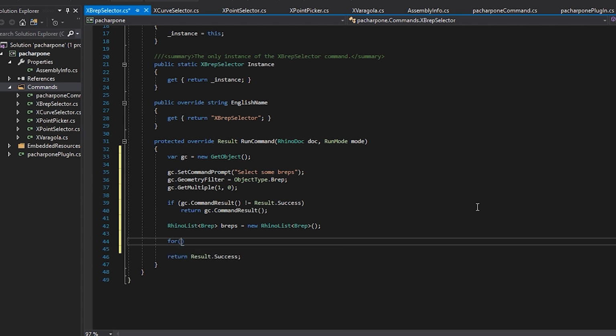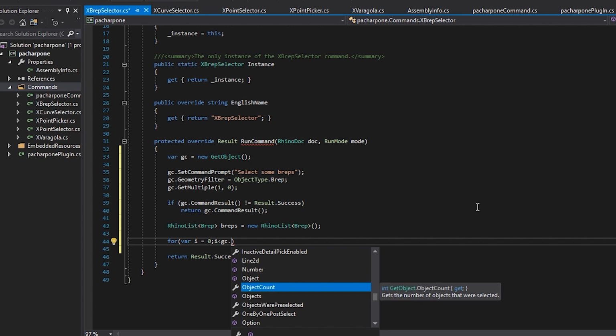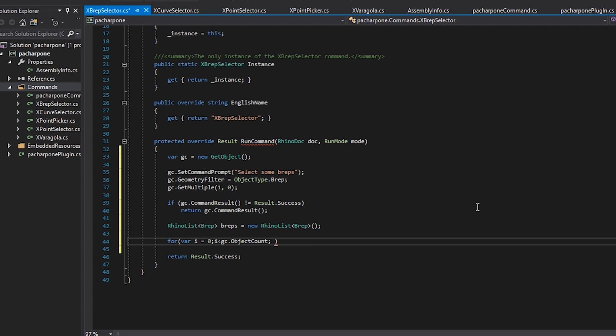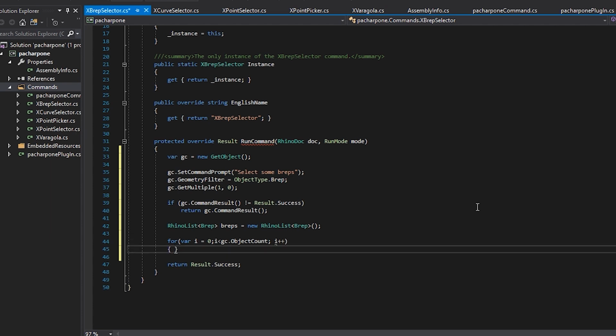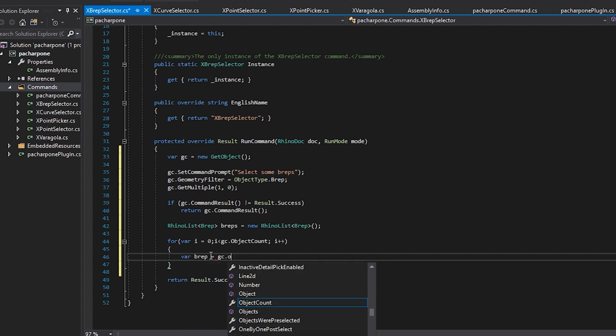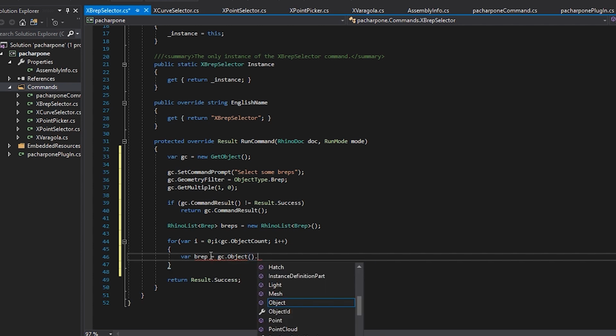So we will enter our loop for all the objects that the user selected, and in a very similar way to what we did before, we will simply create and test if we get something when we call the brep method.